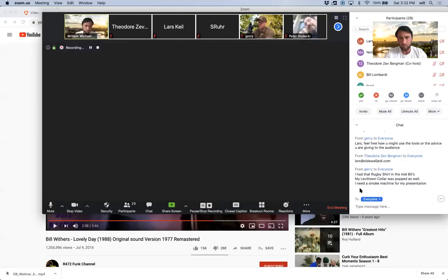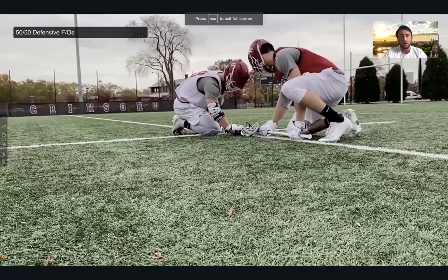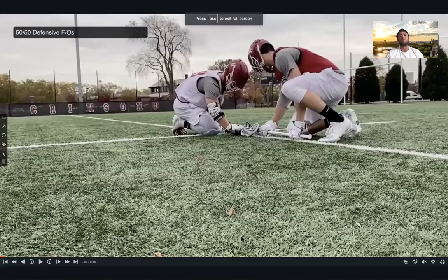I was really excited about the way that they got better at these skills, and we got to use them in game and we saw it in film. So, going into it here, not Bill Withers, but the first drill is called 50-50 defensive face-offs.